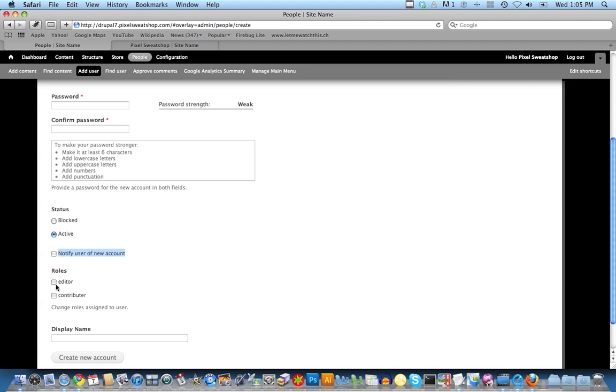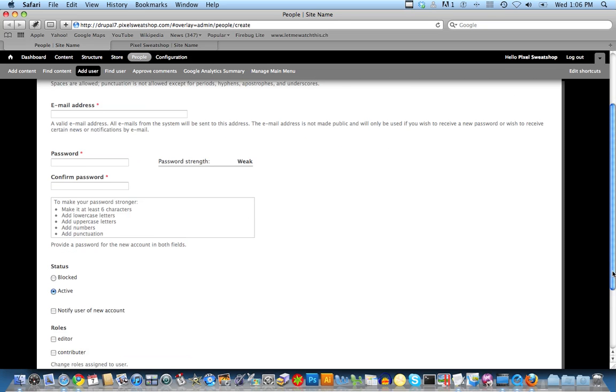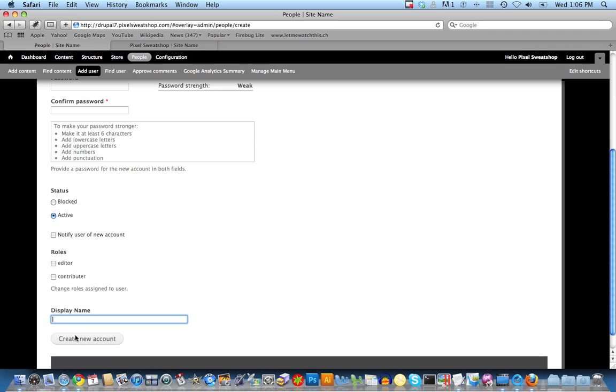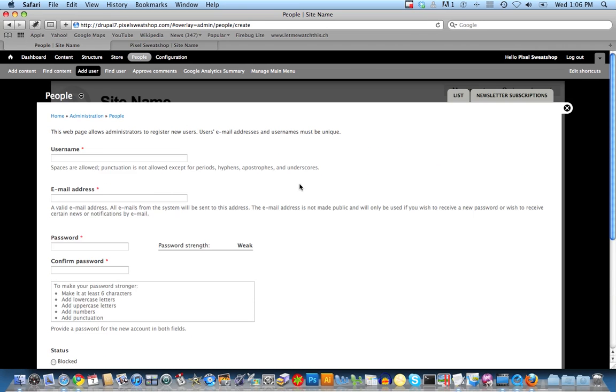And then you can also give him a role. You can have multiple roles, but with the basic level roles, you probably don't want to have an editor and contributor, they're one or the other. And then Bob can have a display name. You can add Bob's display name in there. Nice and handy when you're posting, say, blog posts. You don't want Bob's username as Bob Rules. You want Bob's full name as, you know, Bob Jones or Bob Smith or whatever it is. So creating these options for him, it'll automatically be emailed to him.